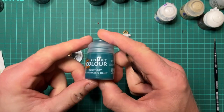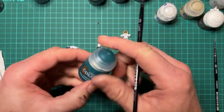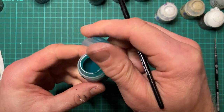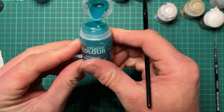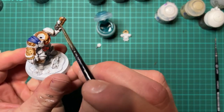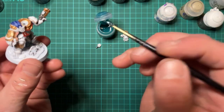Okay, so here we are with our ethermic blue. I was pronouncing it wrong. Amazing colour. A friend lent me this. And really good for highlighting any sort of psychic energy, as well as, you know, like hot spots on, for example, the Redemptor Dreadnought plasma cannon, and those other items. So we're going to use it in this recess here, where the hot part of the plasma is. So without further ado, let's just drop it in there.